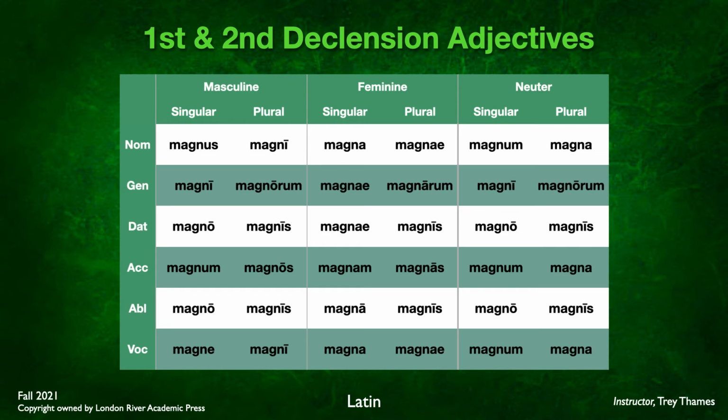Now, quick reminder, the way that you pronounce the GN in this word, it's actually like an NGN, so it's really magnus. Magni, magno. I'll be honest, I say it so quick that it's really not very perceptible, but that is the proper pronunciation. Magnus, magni, magno, magnum, etc. All right? So that's the adjectives. We've already briefly looked at them, so that shouldn't be too much new information.